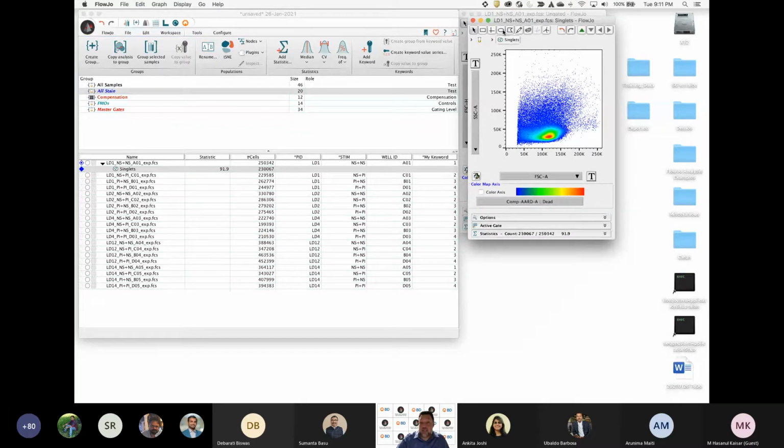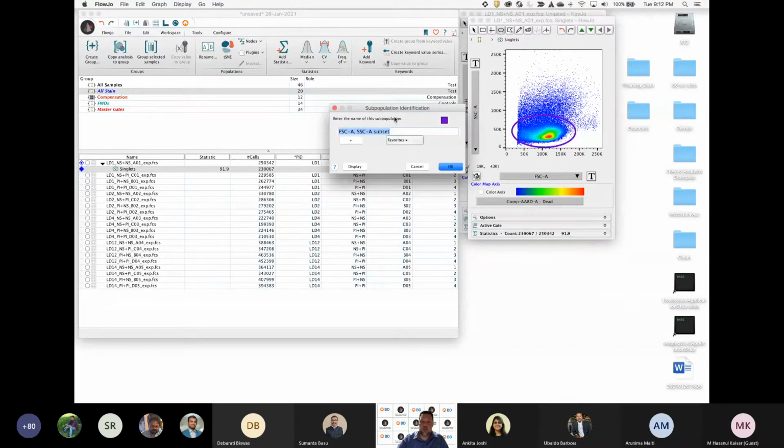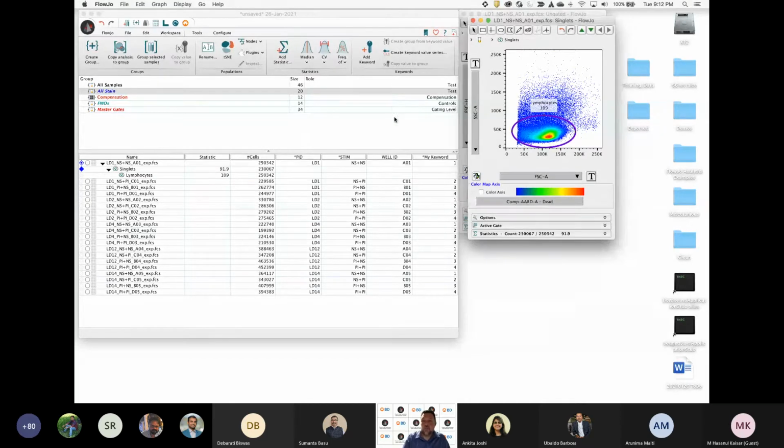And for the lymphocyte gate, I'll go ahead and just use an ellipse to get the major population of cells. These are going to be my monocytes. These were Ficolled samples, so the granulocytes are gone. But with an ellipse, you hold down the mouse button and drag across the population. It opens up that ellipse, and you release the mouse button. It brings up the window to name this, and I'll call these lymphocytes. And you can always resize and change the gate here.